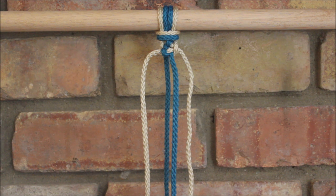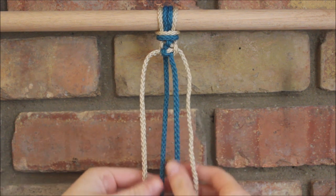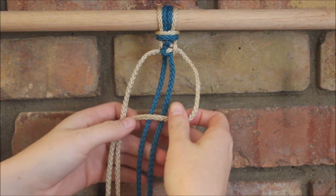And then we just keep repeating these steps. So it's actually a pretty simple pattern, but it's also really unique and beautiful. So it's an extra fun way to change up your square knot sinnets.